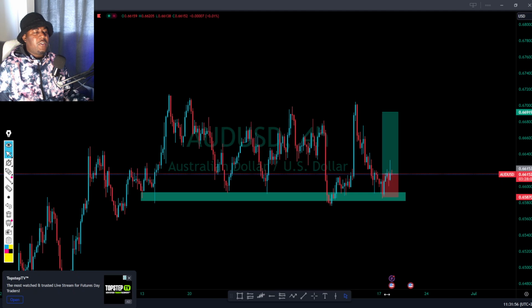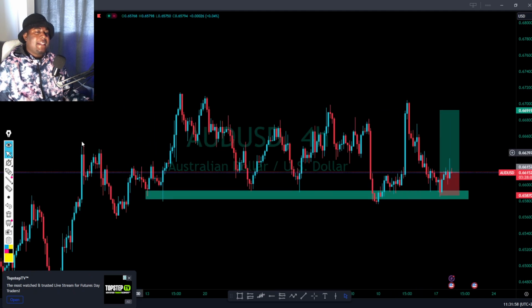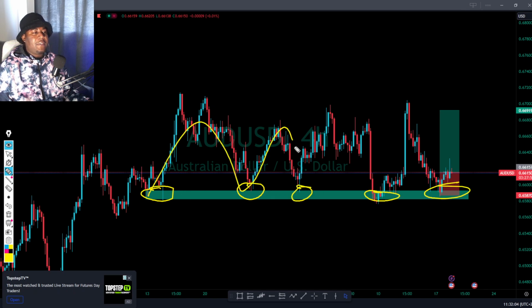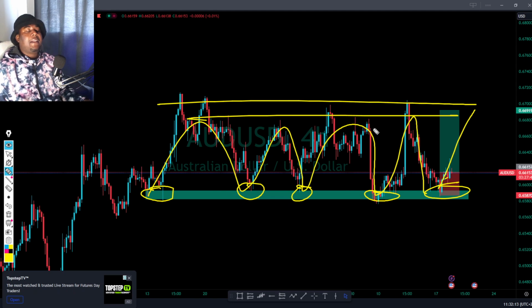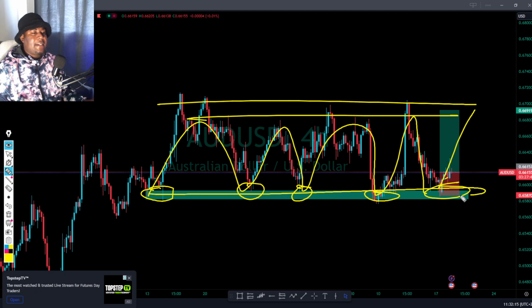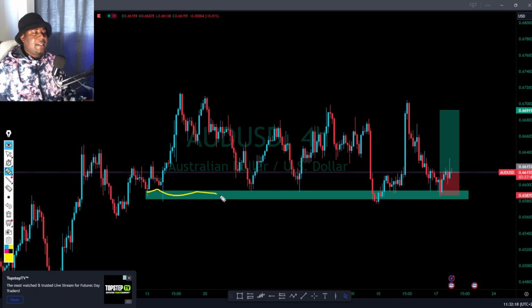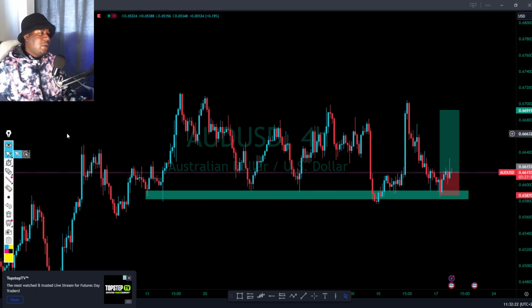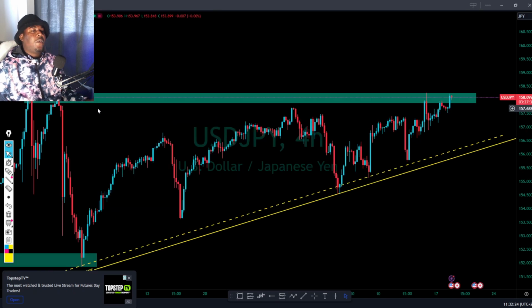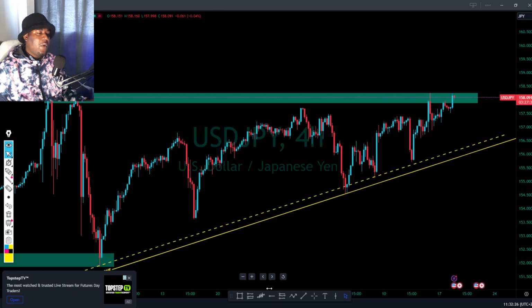So now on AUD/USD, we can easily see that the market is playing around these levels. If you check, you will see that the market is actually consolidating. So we expect the market to push to the upside. On top there, we can have a nice resistance level, but we can easily see that the market is respecting this level of support. Do you see that? I hope you see that. So let's push to the next one, which is going to be USD/JPY.